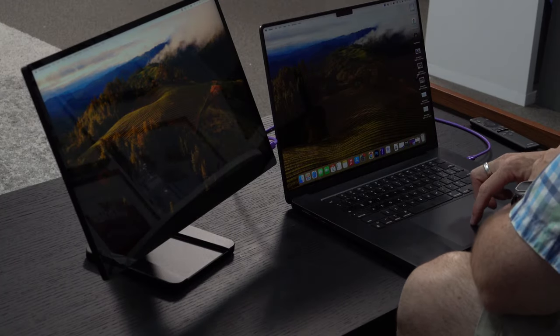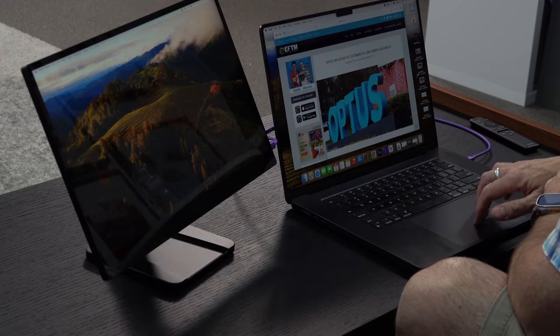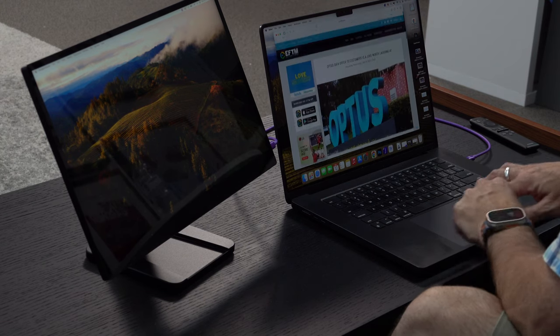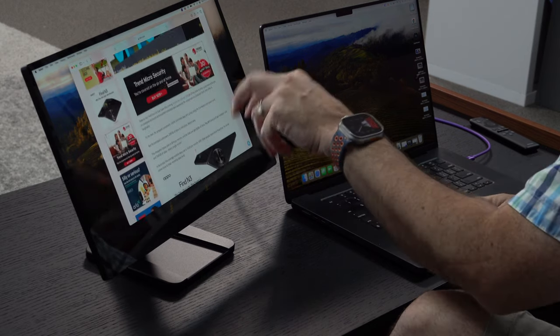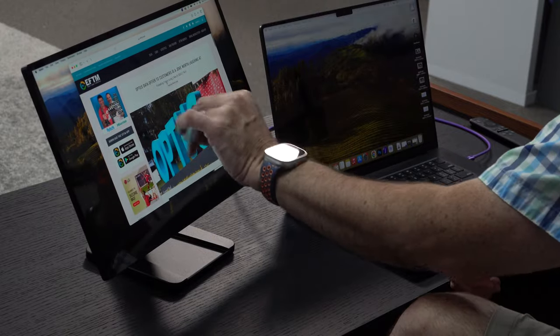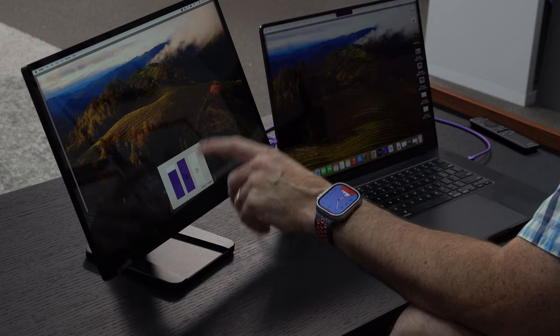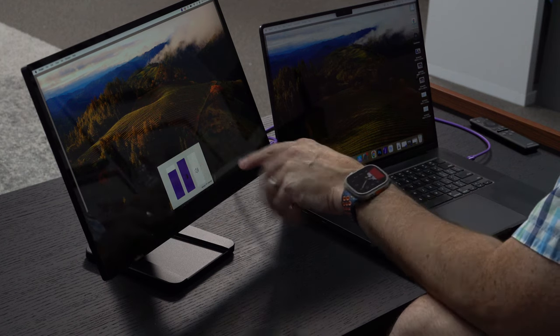On the laptop screen I can't do anything touch-wise, but when I bring my content over onto this screen, I have scroll control — two-finger scroll control — and a bunch of other gestures you can do on the screen to bring up the launchpad and all that kind of stuff. You can actually use this essentially as a trackpad for any part of your Mac. Swiping up from the chin gives you three displays showing brightness, contrast, and volume.